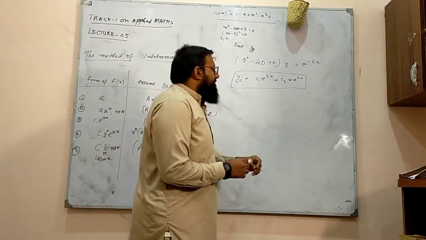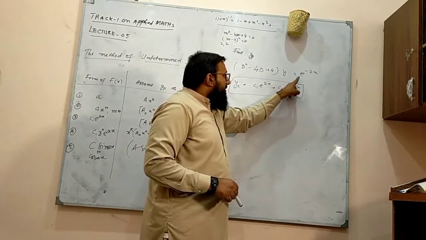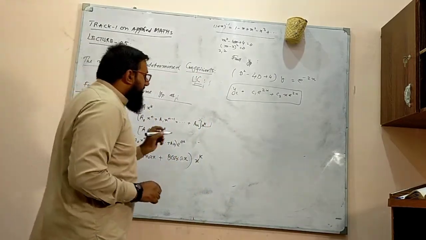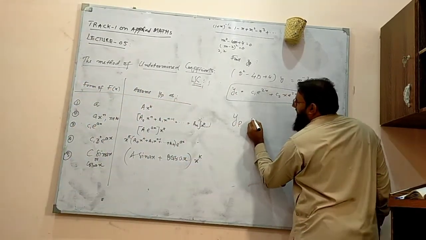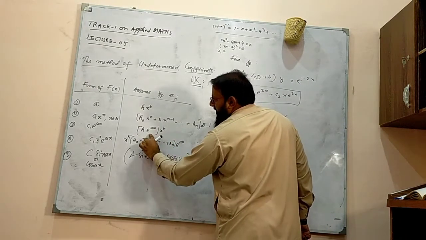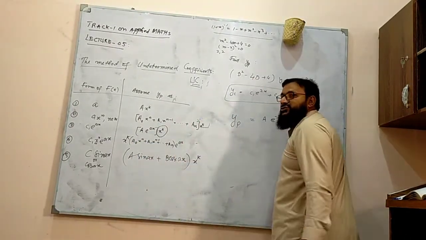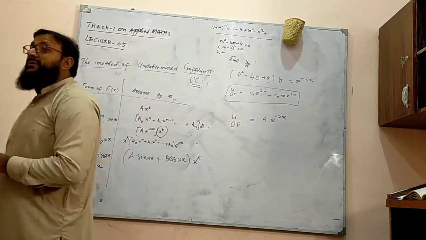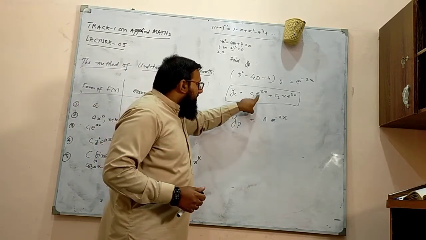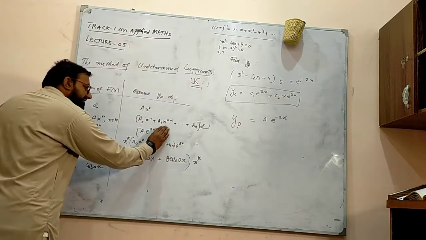Now you can see the right hand side does not appear in your yc. e raised to minus 2x is not this one, is not this one. So what should be your yp? Your yp should be e raised to minus 2x multiplied by some constant a and multiplied by x raised to k. So x power k should be 0. Why? Because this particular thing does not appear in your yc. It is not same as these, so we are simply neglecting this term.